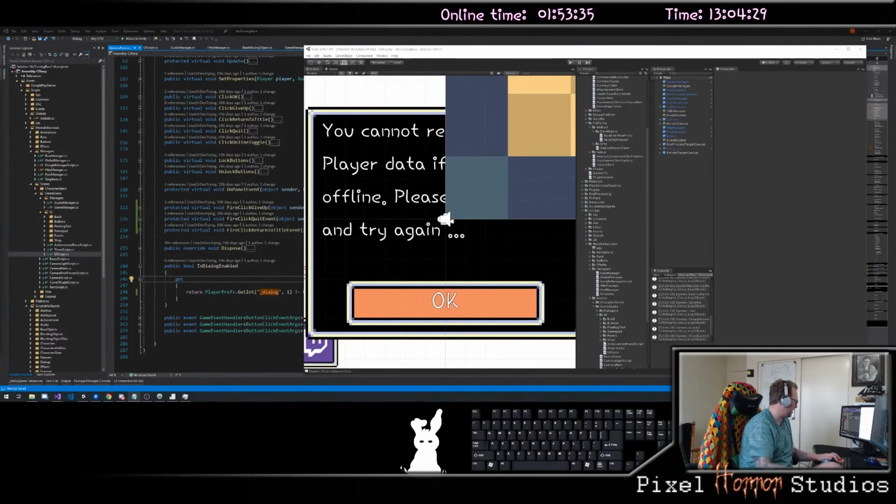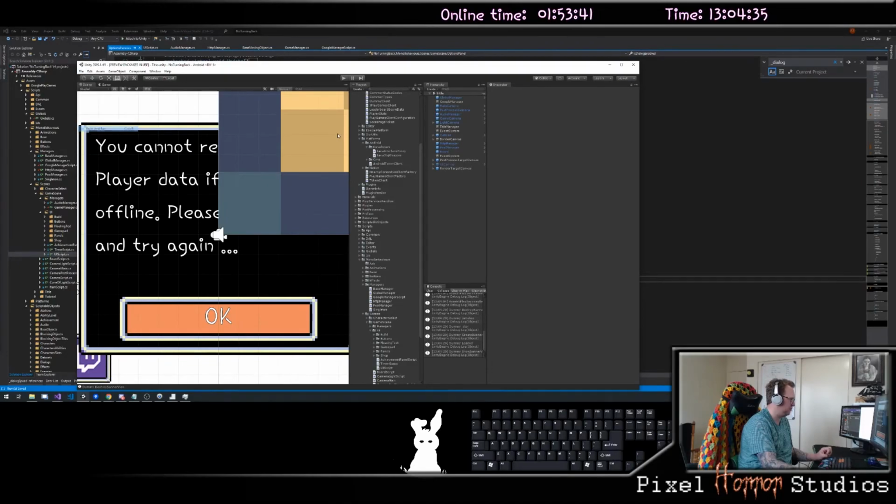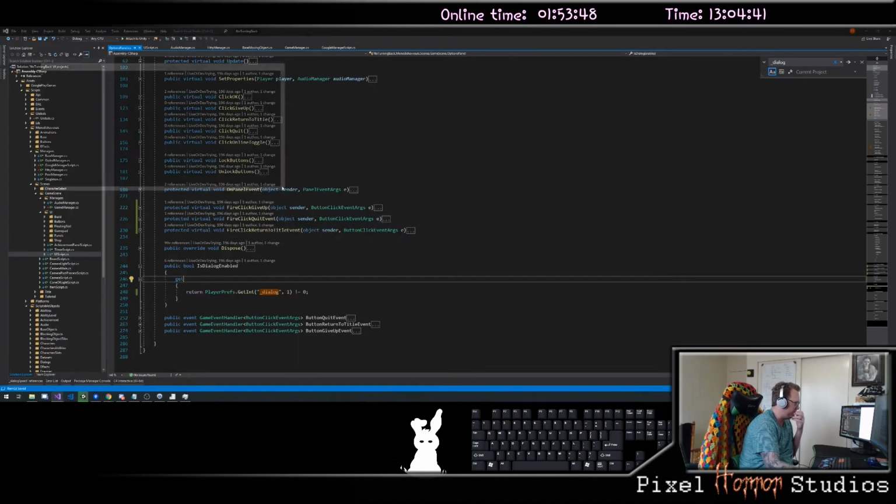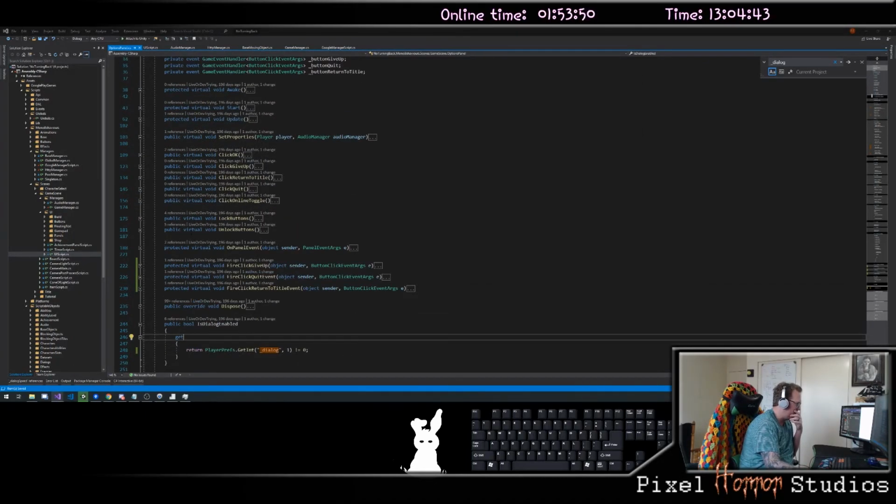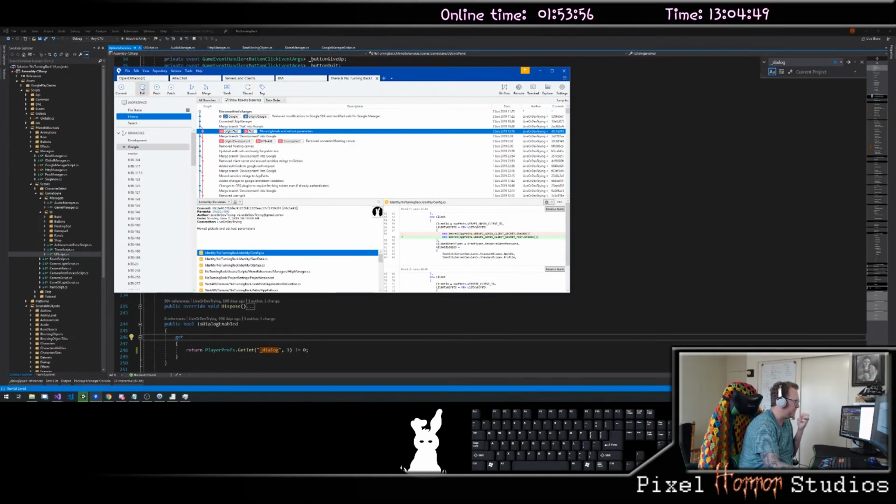Okay, so let me move that over there. And then we need to test this one more time on my device. So we'll do a build and run and put it on my Android device here. We'll just take a moment to build it. We're going to revert my UI script changes that I made here when we commit this.